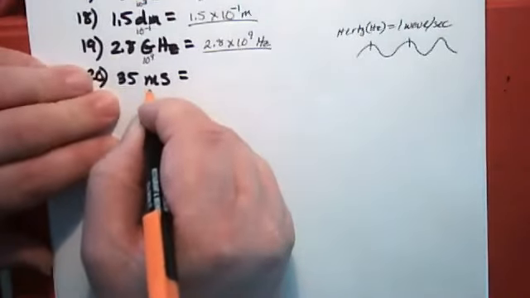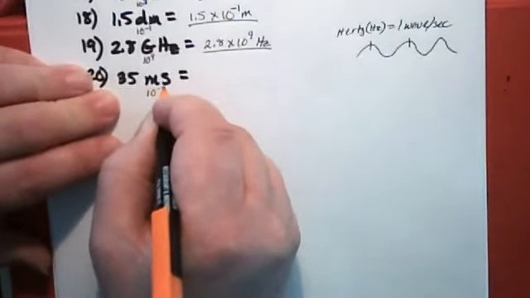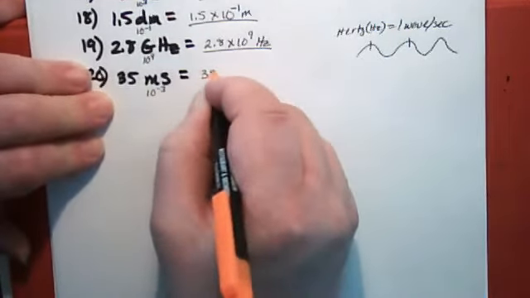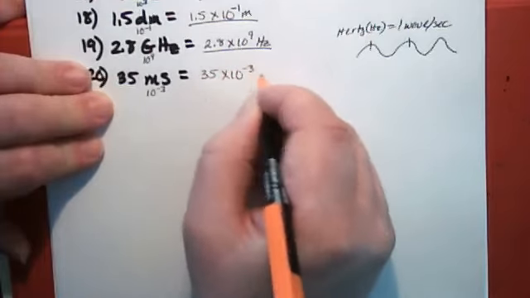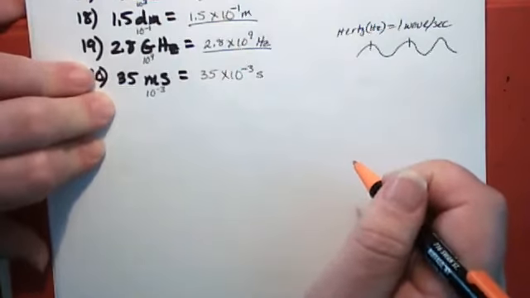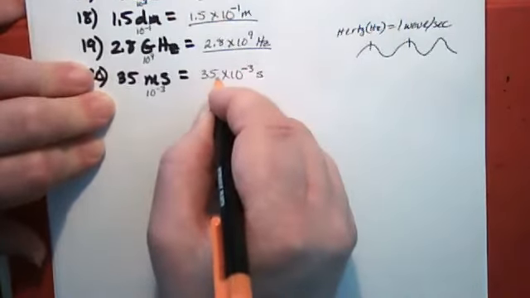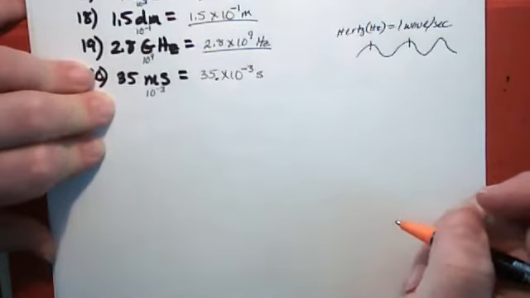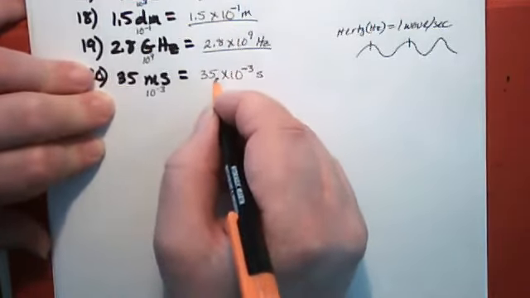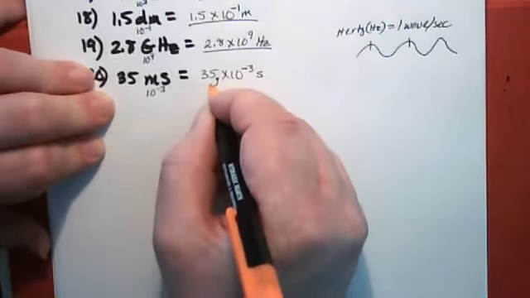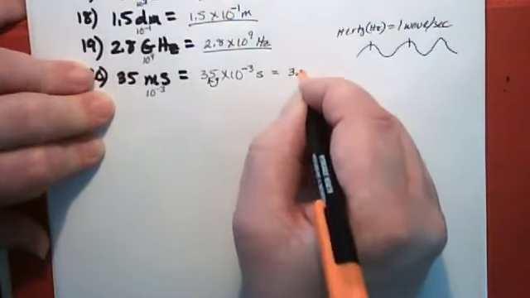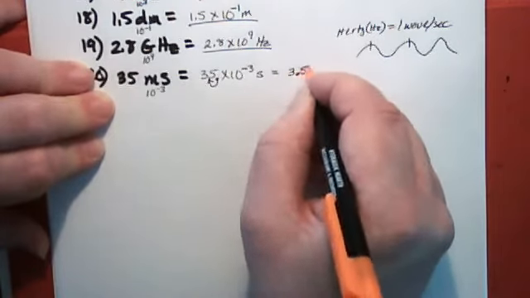35 milliseconds. Milli means 10 to the minus 3, or 1/1000th of a unit. So 35 milliseconds would be 35 times 10 to the minus 3 seconds. Not proper scientific notation, though. So we have to draw the decimal point in, since it wasn't there already. And then we have to move it one place to the left, which is what makes this number 3.5, which is between 1 and 10.